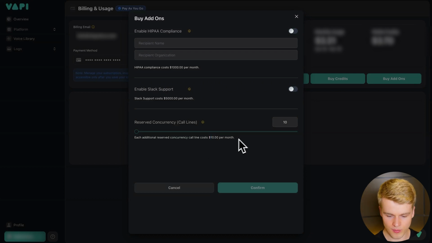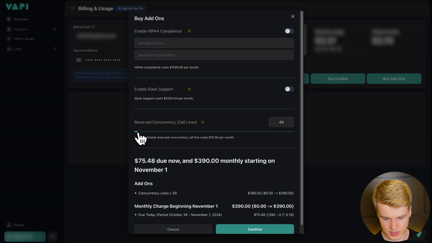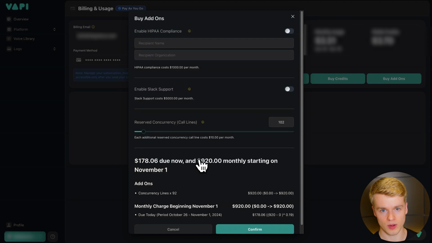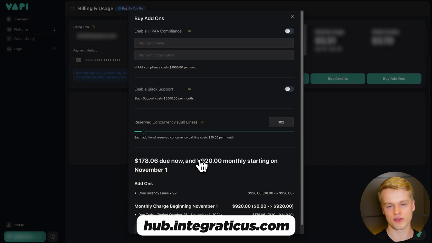Now that means that if we, for example, want to increase the call concurrency to, let's say, 100 or around 100, you'll see that we are now at nearly $920 a month, which definitely goes up. And obviously, you would probably think, is that really necessary? Do I need to actually have 100 lines available? The answer is basically yes and no, because it depends on your setup, it depends on how many calls you do. And in the next step of this video, I'm going to show you as well how you calculate that and how you can calculate that easily using our resource hub and using that via formulas.